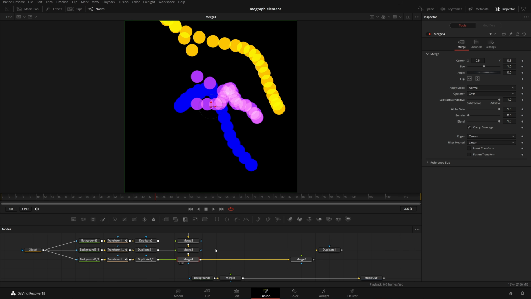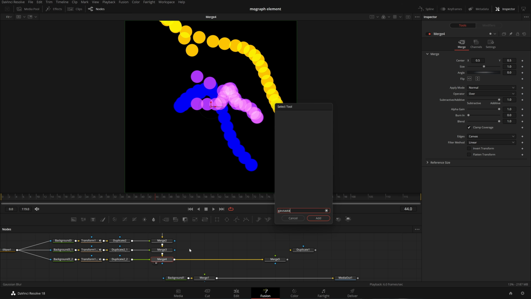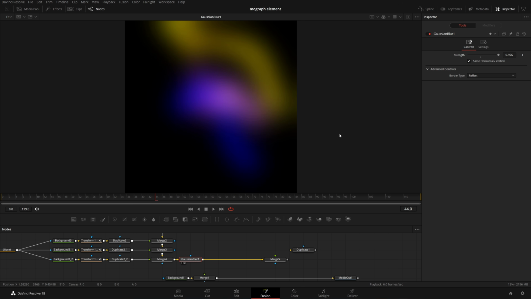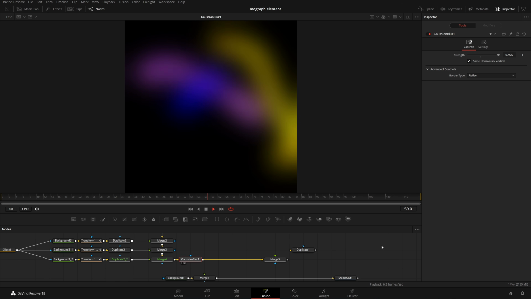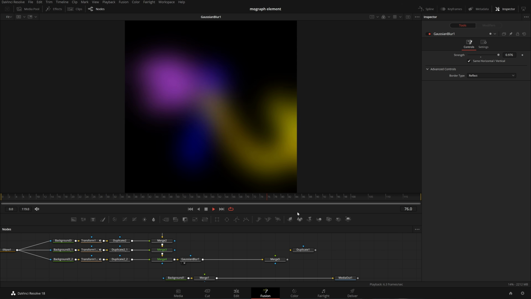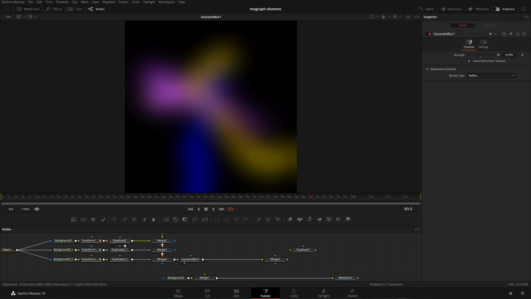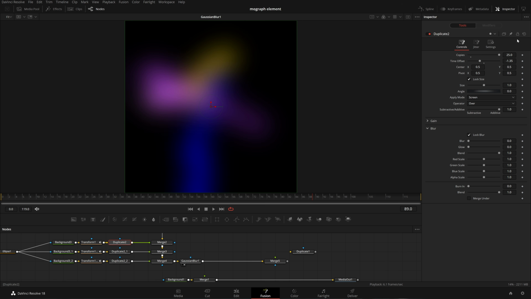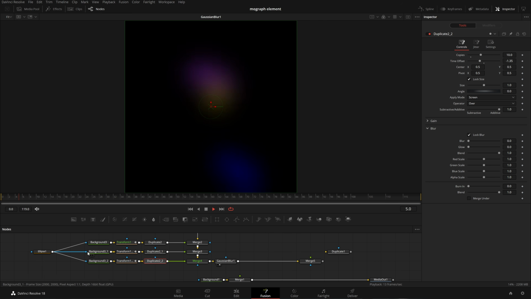Okay, nice. Now after this, let's add a Gaussian blur. Let's see, what do we have here? If I play, we'll have an effect like this. Let's maybe reduce it, 25 is a lot. 10 only. 10 was good. Again 10, and here also 10. Now if I play, you'll see we have this kind of an effect.